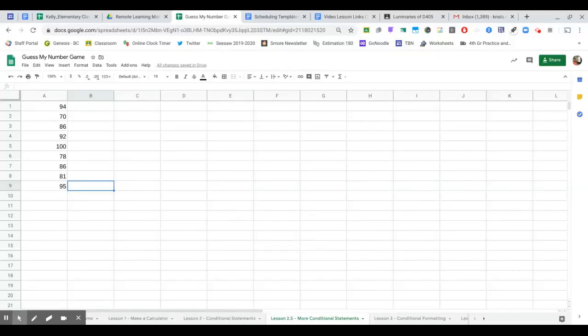Hi everyone. Yesterday I posted our coding lesson and it was about conditional statements, when you teach the computer what to do if it sees something in the box and what to do if it doesn't. I refer to them as if then statements, but we can also call them conditional statements. But we came across a problem where we needed to give the computer more than two options, not just true or false. What happens if you need to have a bunch of options, and you want to teach the computer to check for more than two things? That's what we're going to do today.